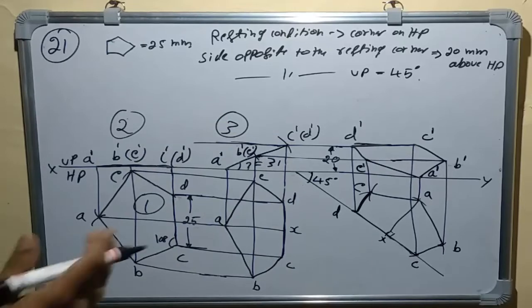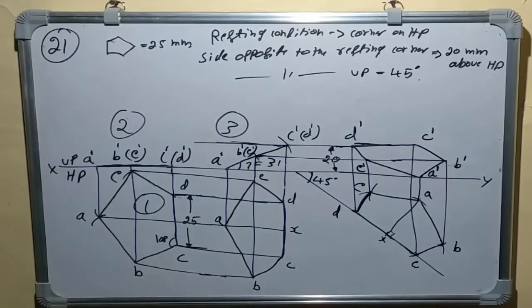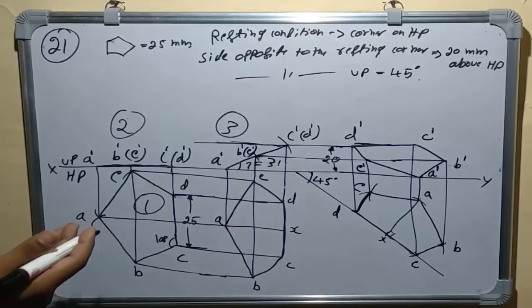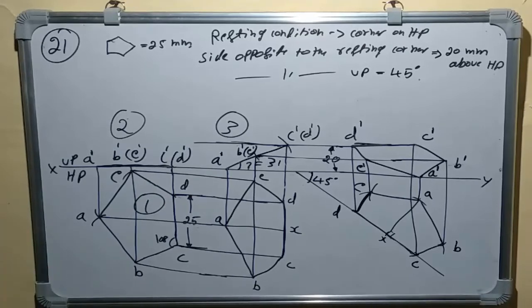So as we know, as I am not taking the actual dimensions, I am just drawing with a freehand sketch. The shape may look different. When you take the actual dimensions, you will get the proper view. When you are doing it, take the actual dimensions and use the proper dimensional tools like scale, protractor, pencil, and you can draw it. Then you will get the proper view and you will get the exact values.